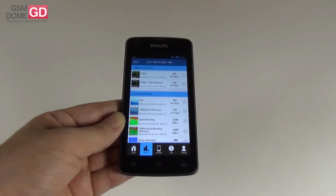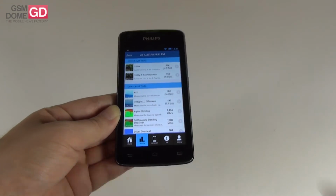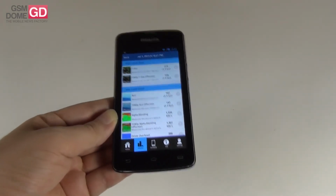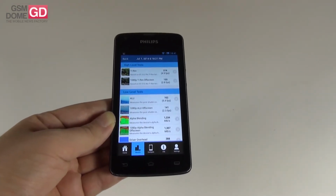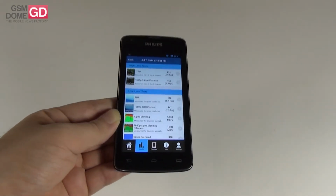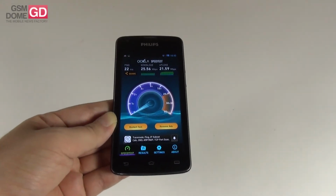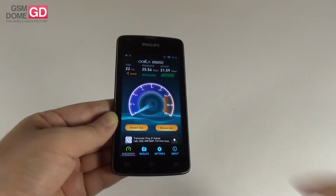Next up, GFXBench. We have a score of 2.8 frames per second in the 1080p T-Rex off-screen test. I should probably mention that this score is lower than the one achieved by the iPad mini's GPU, just in case you want a comparison. And now the speed test, 25 megabits per second in download, 21 in upload. I would say we're doing pretty fine.